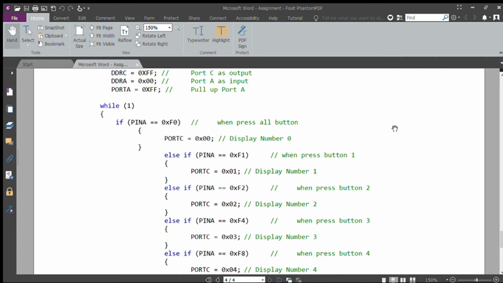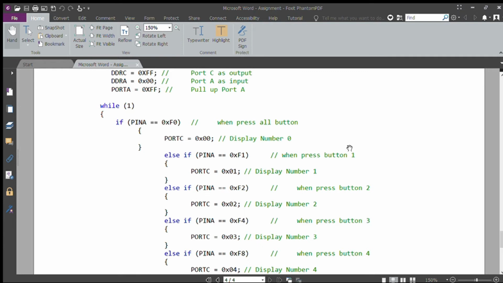The first condition is when all the buttons are pressed. This means all the doors are closed, so the 7 segment will display 0. The second condition, else, is that pin A will detect button 1 is unswitched.